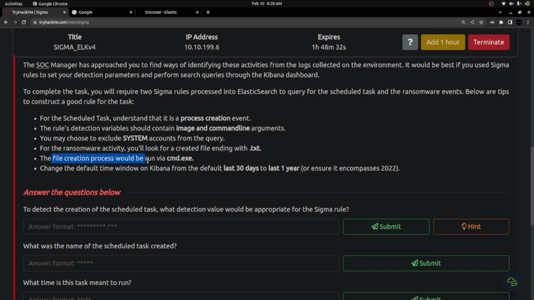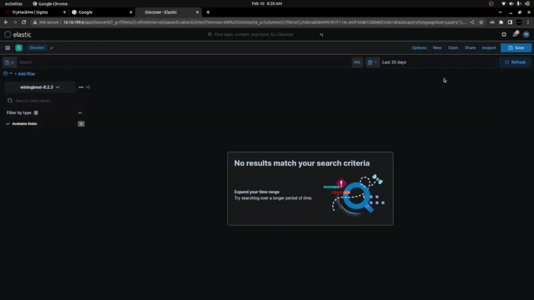The file creation process would be run via cmd.exe, because adversaries often use command line utilities to create such text files. And change the default time window on Kibana from the default last 30 days to the last 1 year. So we need to modify this to the last 1 year.